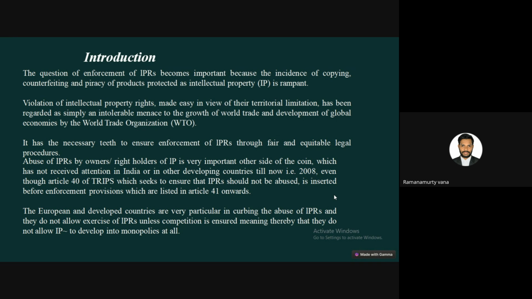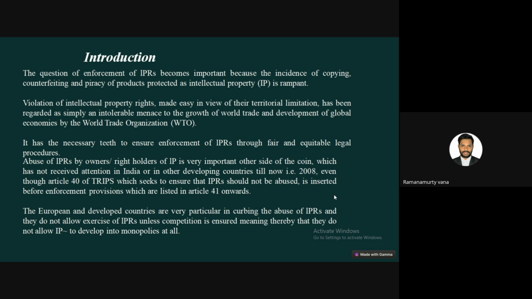The abuse of intellectual property rights by the owners or right holders is also very important. It is the other side of the coin, which had not received attention in India or in any other developing countries till 2008. But in the TRIPS agreement, Article 40, which says that IPR should not be abused, is inserted before the enforcement provisions, which are listed in Article 41 onwards.